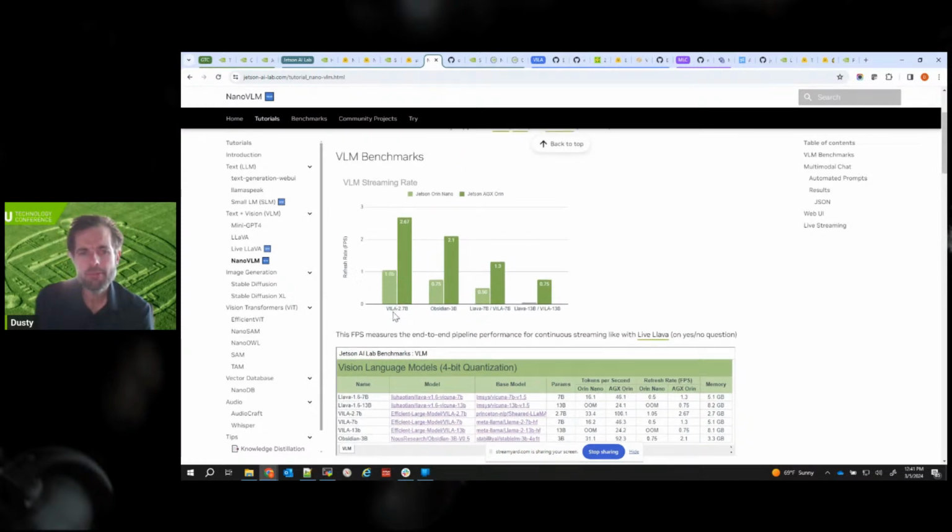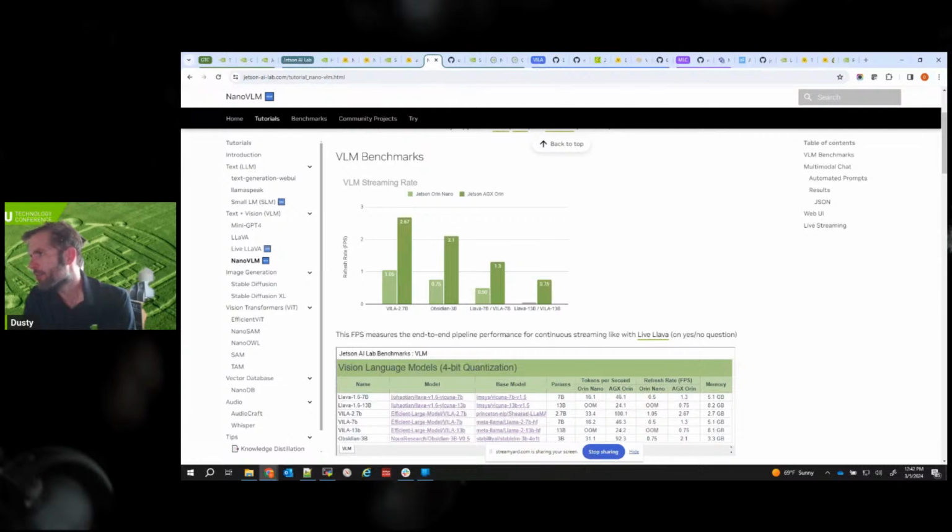But even a little Orin Nano can do this at 1 FPS. And yes, it's not like 30 FPS like YOLO would be, but the level of detail that you can get out of this, and also the user programmability, this is essentially a smart AI camera that anybody can program with their voice just by speaking a query into it.